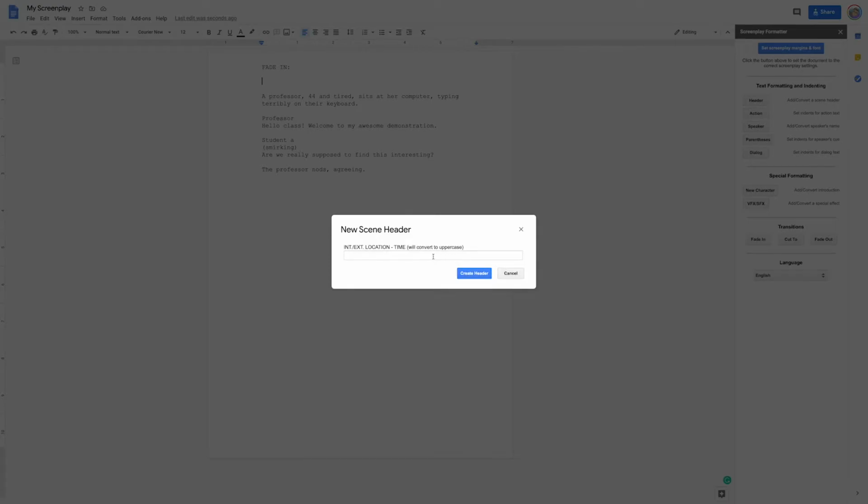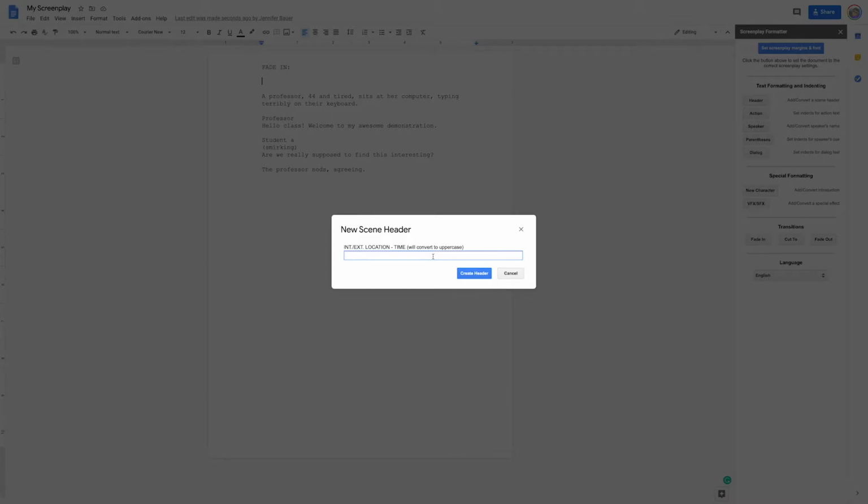What's nice about it is it pops up with this little window and it gives you the format that you're supposed to follow. So you always start with either INT or EXT, which means interior or exterior. Sometimes it looks exactly like it's written there, interior/exterior or exterior/interior. That's for a special situation. Say you've got somebody who's inside a car and another person's outside of the car and they're talking to each other, or inside a house and outside of a house, and so you're kind of swapping back and forth.